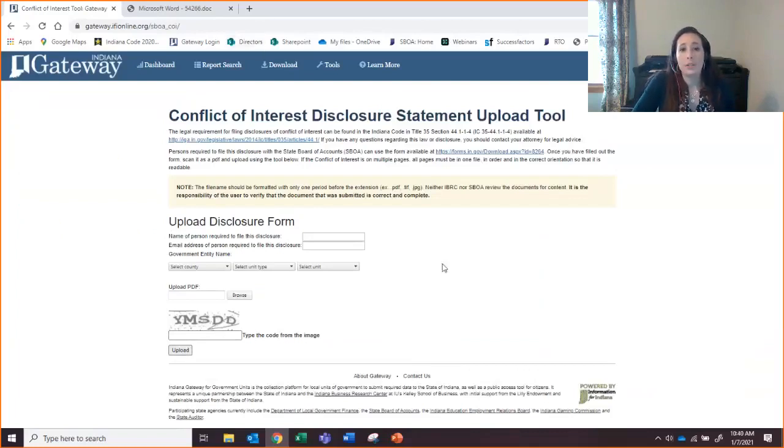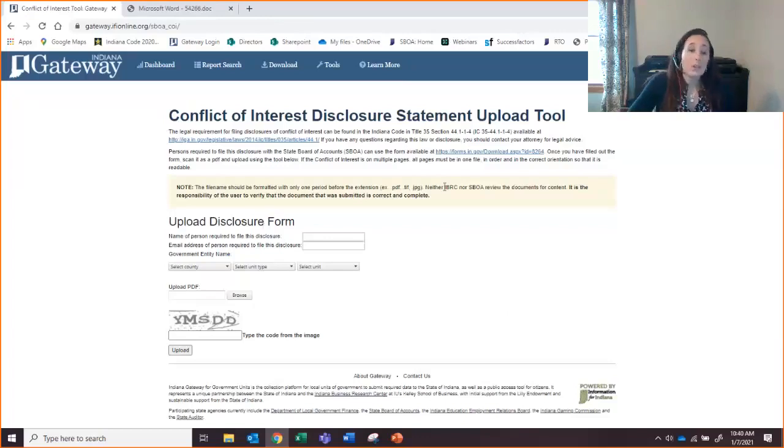But again, I just wanted to note that if you need to file a conflict of interest, it is your responsibility. One goes to the clerk's office, and then one will be submitted here. If you're unsure if you need a conflict of interest, you can always reach out to your county attorney to see what they think on that. You can always go on the side of caution. It's always better to have one and not need it than to need one and not have it. So those are just rules of thumb.